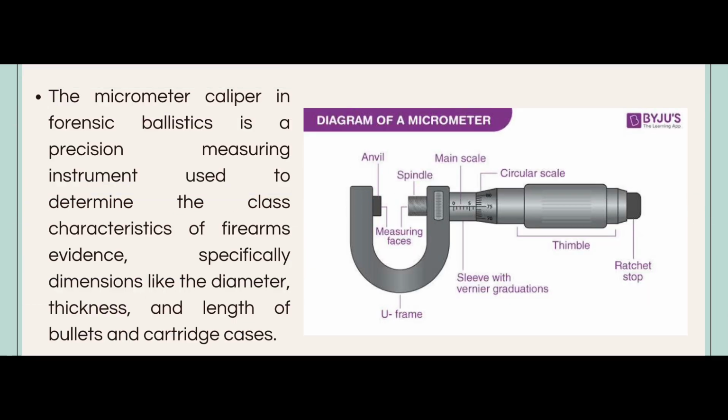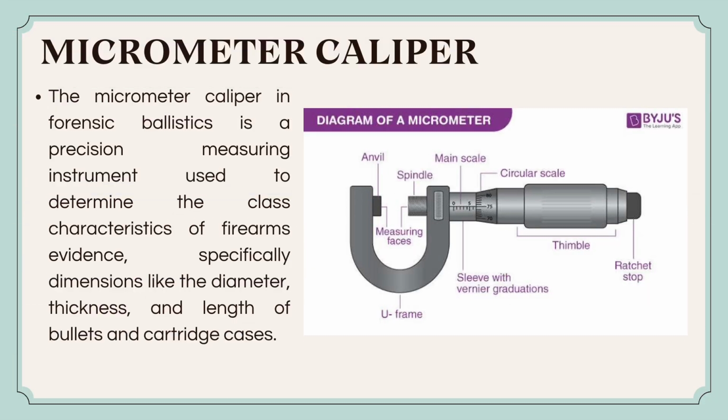The eighth instrument is the micrometer caliper. A micrometer caliper is applied during the initial forensic examination of fired evidence to obtain highly accurate, definitive measurements of minute dimensions. This often includes measuring the precise diameter of a bullet or bullet fragments, the thickness of a cartridge case base, or the width of the individual land and groove impressions.